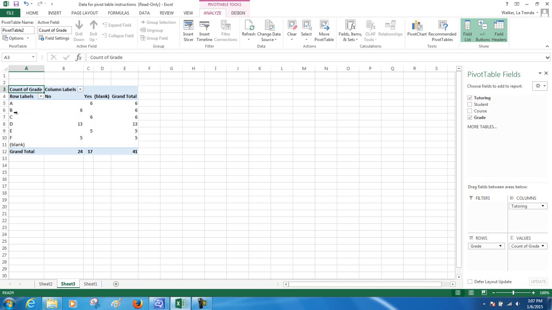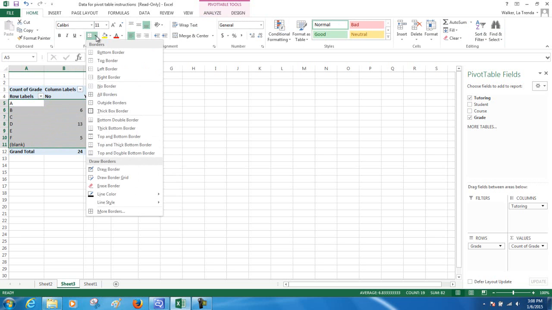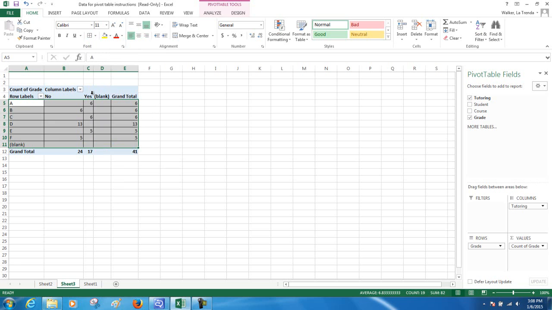This is right justified, so it's a little hard to read. Let's go ahead and see if I can put some borders around this. It'll be easier to read. I'm highlighting. I'm going to Home, and I'm going to click the borders here. This isn't necessary for the mathematical equation. It just makes it a little easier to read. So now it has borders around it. I can just see it a little bit better.